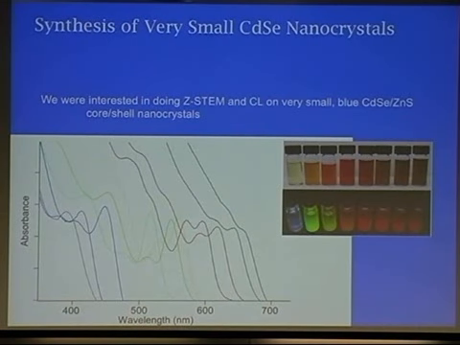So James McBride told Mike Bowers to make very small nanocrystals, and I'm sorry I lied. There's actually 3 graphs in this spectrum. This is now the absorption spectra of the different nanocrystals. So here's the big ones, absorbing at low energy, absorbing red light, and then as you make them smaller, they're absorbing yellow and green light. This is the area that most people had worked on. James asked Mike Bowers to make a sample down here to try to make them so that they would give off blue light.